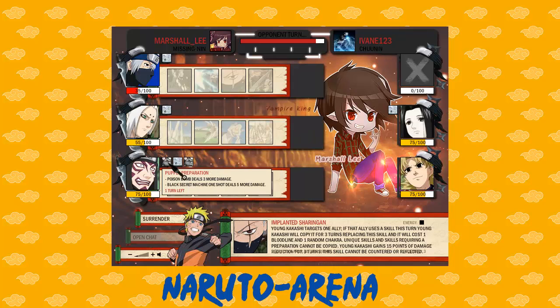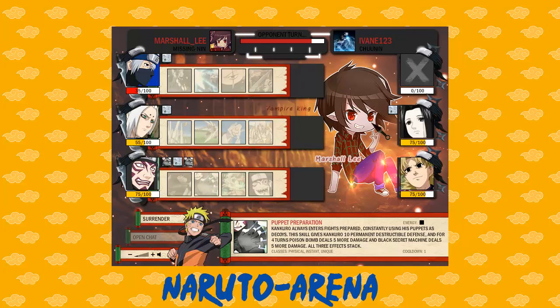That's not too much. So next turn we're gonna be able to break that damage, at least deal 20 damage, and then if we can combo with Kimmy or YK, Young Kakashi here, possibly deal a bit more damage. So I'll let you guys know when it's my turn.